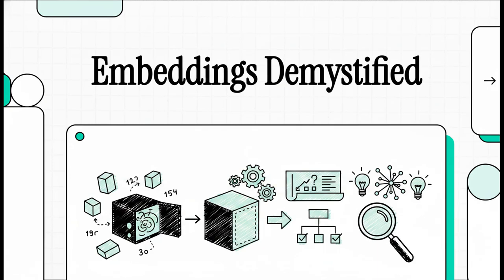Welcome to this explainer. If you've been building AI products lately, you've absolutely heard the term embeddings tossed around. People talk about it like it's some kind of magic black box of floating numbers, right? But as product managers, we literally can't afford to build on magic. So today, we're taking that black box and transforming it into a practical, actionable product strategy. We're going to demystify embeddings from first principles, giving you exactly what you need to make smart, informed decisions about your AI features. Let's get into it.